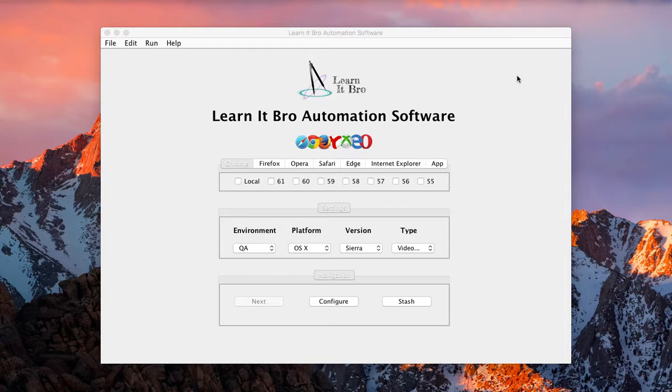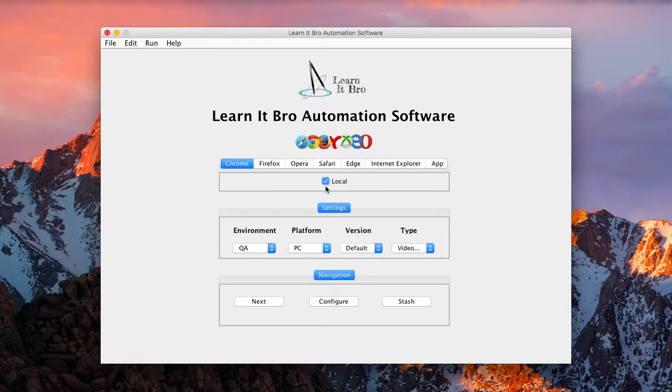So let me give you guys an overview on what we're actually going to build. We're going to build a small user interface that allows us to give commands to our code and tell it what kind of test we would like. So for example, let's say I have Chrome in here. I want to test Chrome locally, locally meaning using the browser that I have on my local machine. So let's say I'll pick local.